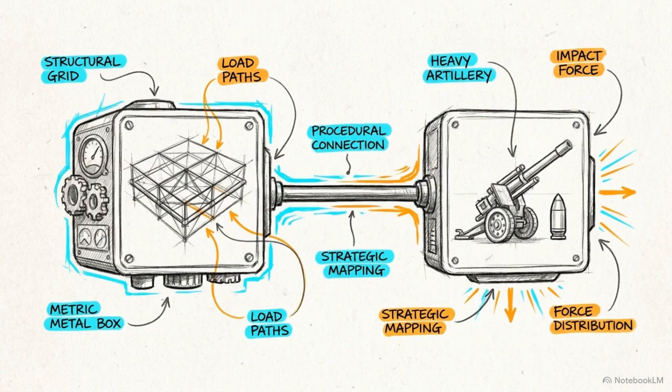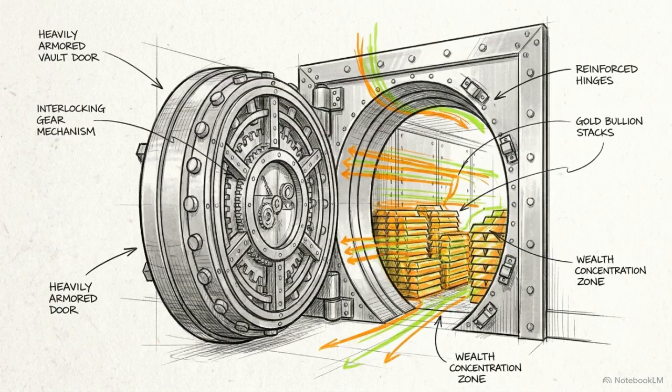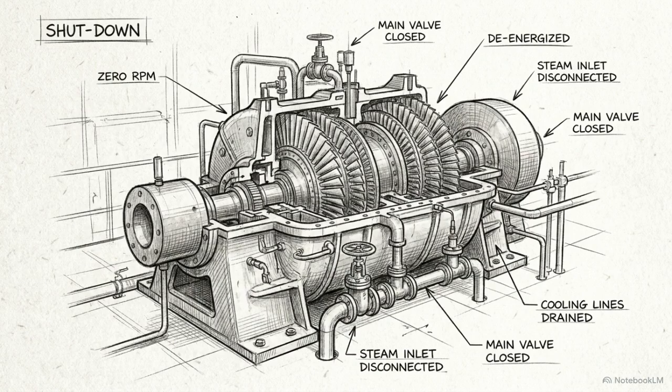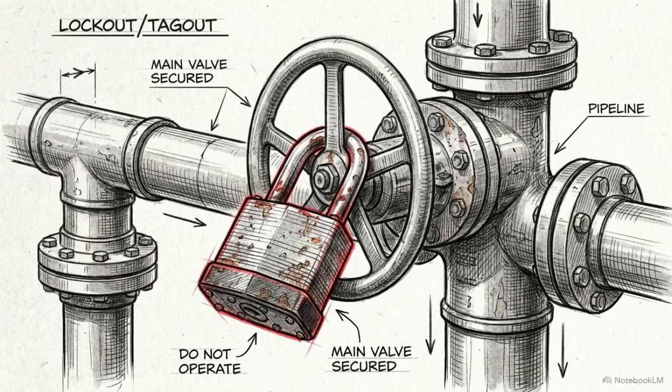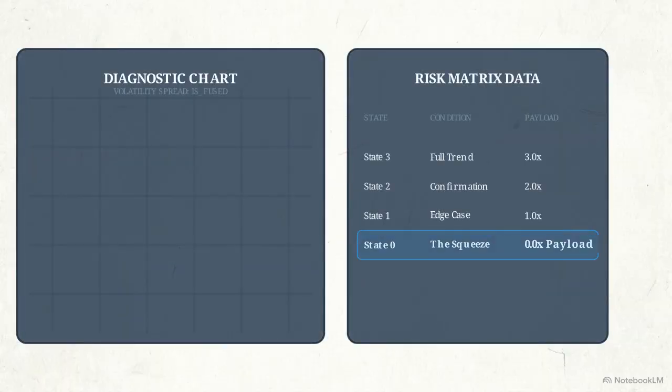Dynamic position sizing directly connects your payload size to structural risk. When the market generates high kinetic potential, the matrix authorizes heavy capital. When that potential vanishes, the matrix cuts the capital feed entirely. Before any capital can be aggressively deployed, the system must establish a baseline filter to lock out toxic market environments. This dashboard displays the first structural condition, state 0, or the squeeze.